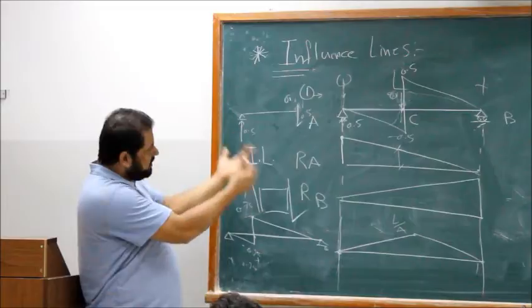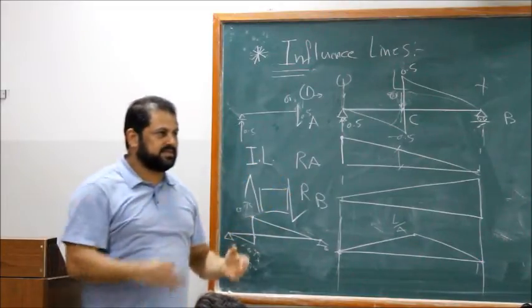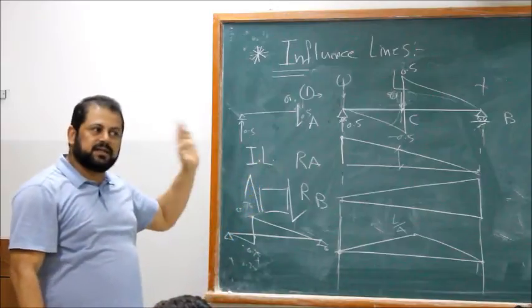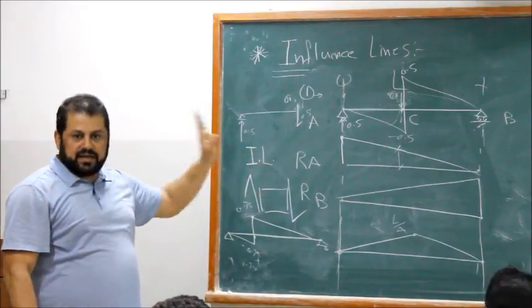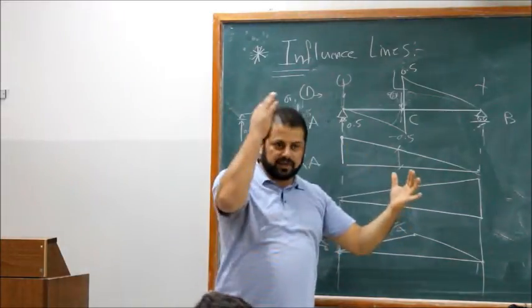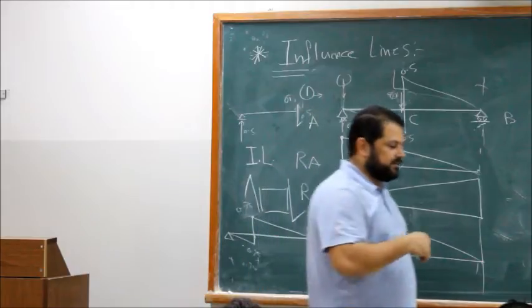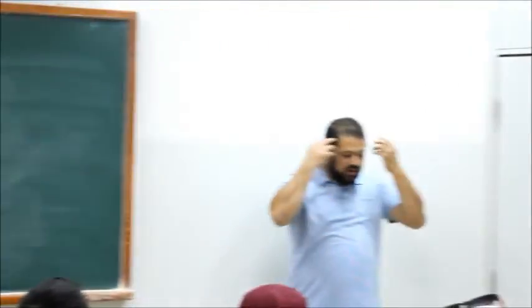We know it. The good thing about it is what? They are straight lines, straight segments, everything can be found from similar triangles. You find the ordinate of an influence line at a key point. Look, in real life, you just need the fundamentals. The details you can find when you work in your office. You have a lot of time. You have advisors, 2 advisors. You ask them. The most important thing is you have the concept.